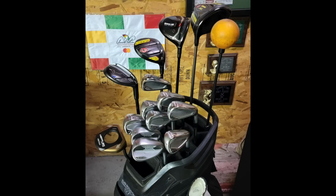Oh, I love the Ping Hepplers. First of all, it's beautiful black and gold, but the weight and the balance of those things, I need to do a video on them one of these days. I just love those putters. Every time I go to a golf store, they just pop out. Great bag, Andy. Better flag.